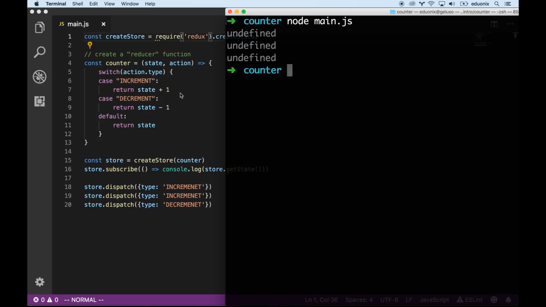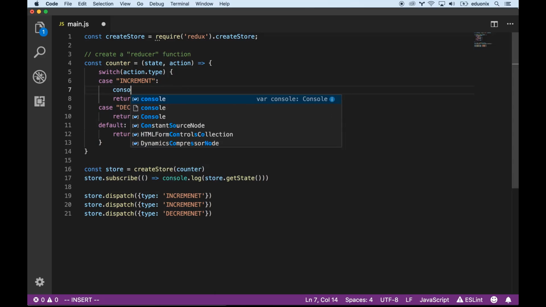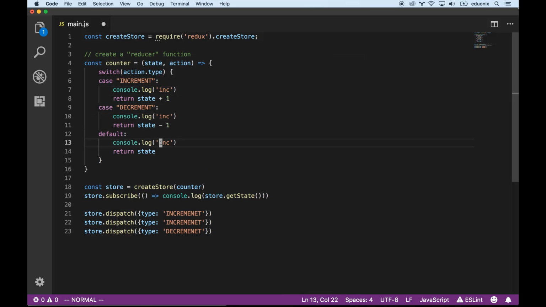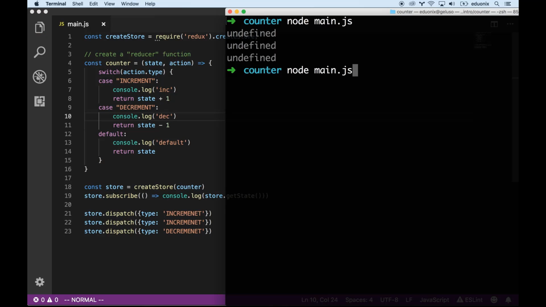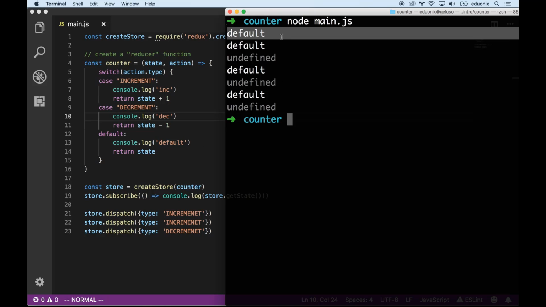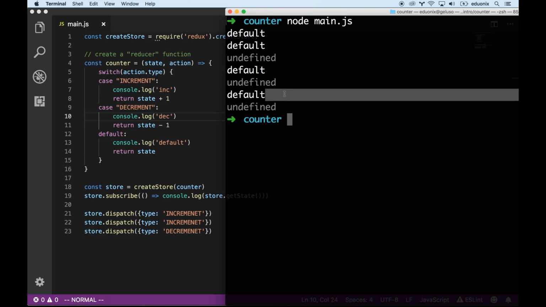Whenever I see something like this happening, I want to guarantee to myself that this is even running. So what I would do is I would say console log. See, because at this point, I'm not even convinced that these things are even detecting correctly. So here, I added that console log, and it looks like our default is running, and it's running again, and again, and again.